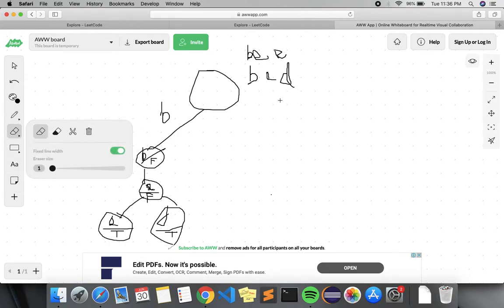We can also write be, because be is also a word, so for that we have to put this to true.